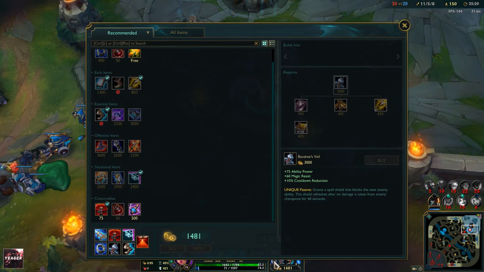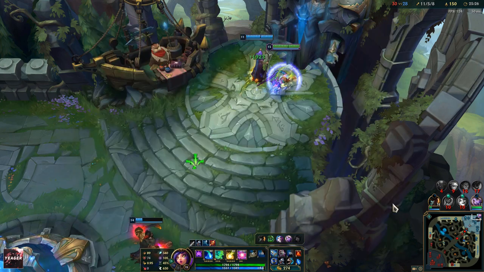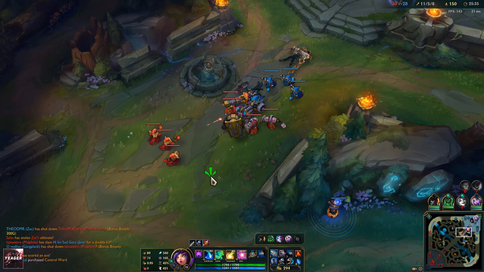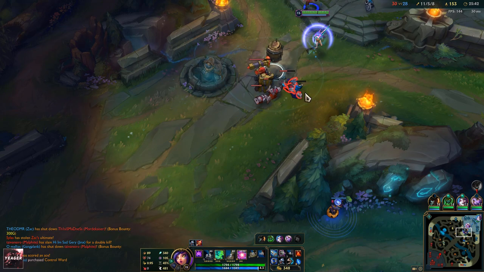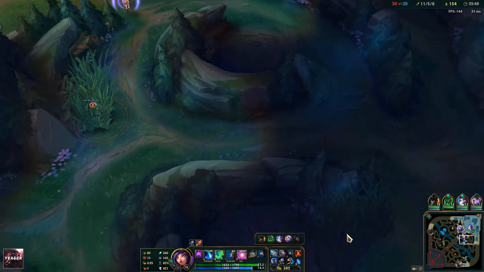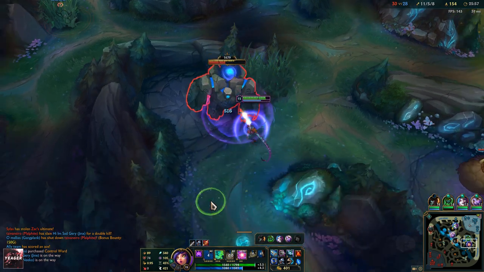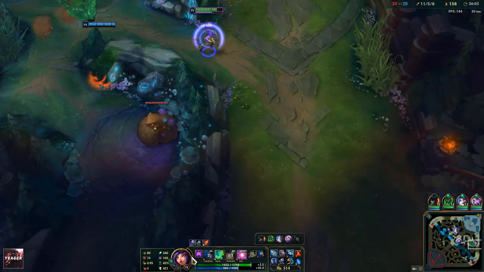All of them are going AP, so I don't need it. It's only one guy with MR, so I'm going for the Rabadon's. I still need some damage to stay relevant. Right now I'm just a CC bot. I would like to have this blue buff though. Egg doesn't really need it, so fine. I'm almost level 16.